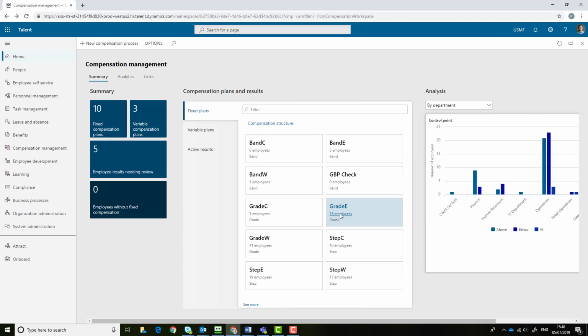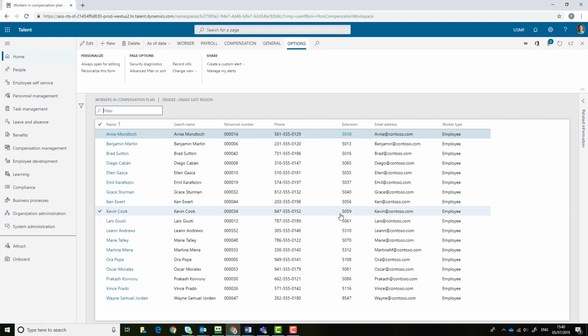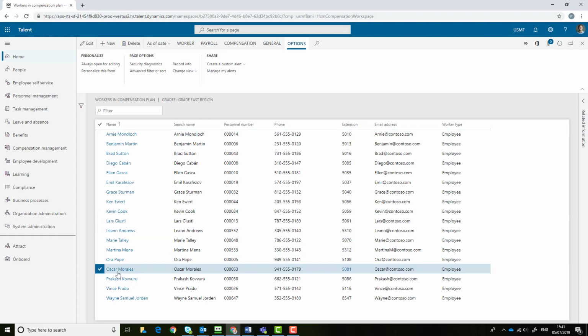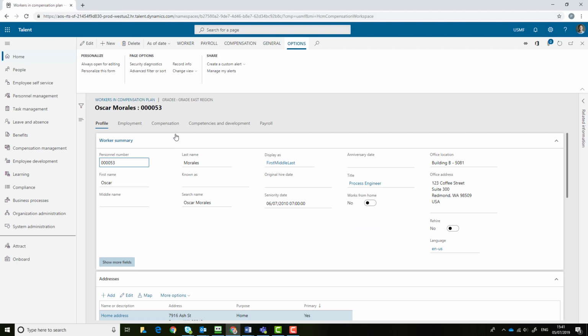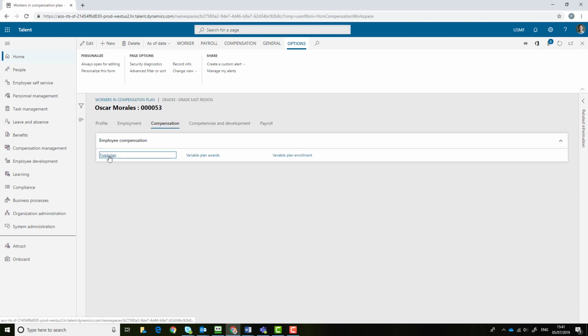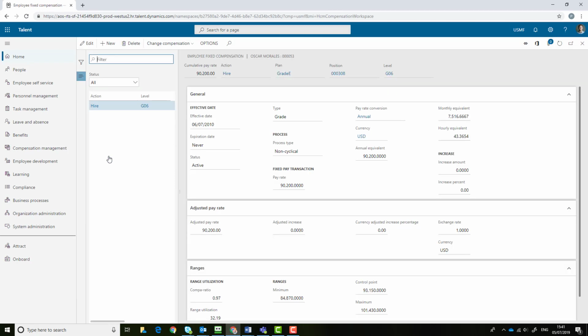Just going to jump in and check my data. So we've got 11 employees on this plan, and I'm going to make sure that one of the employees that I'm going to change is within the limits of their grade, so I know this change will go through. Now obviously you know the business rules in your business, so you'll have done this check beforehand, but just for the sake of demo I'm going to do it manually.